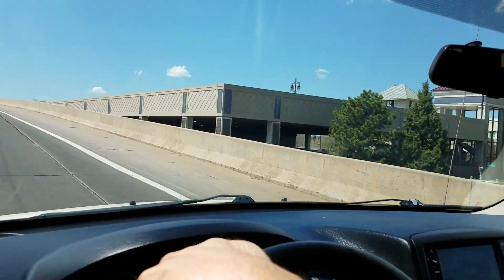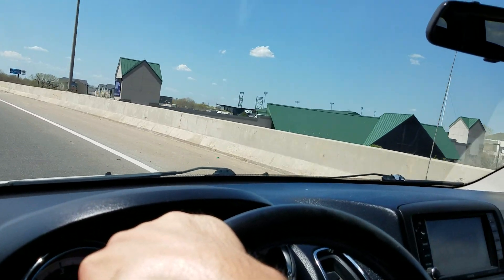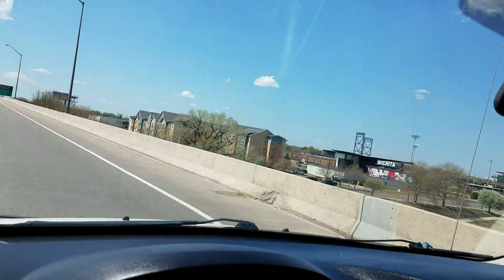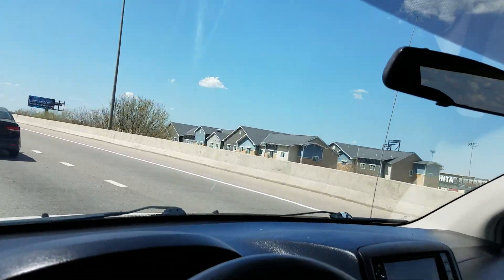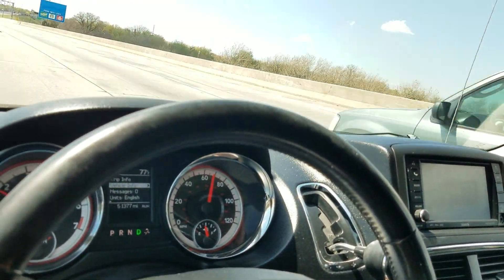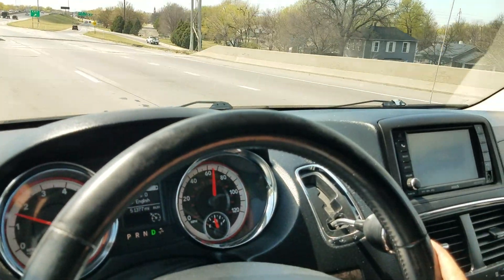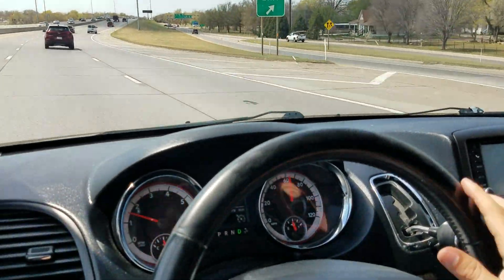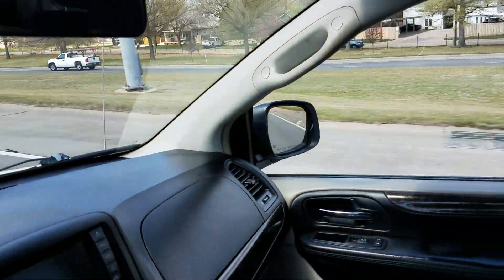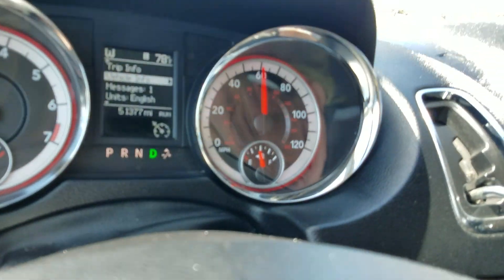The final portion of the video — I always like to get the vans out on the highway, give them some gas so you can hear the engine run and feel the transmission shift through all the gears. Whether you take advantage of our free shipping to the lower 48 states or drive this Caravan home yourself, we've made sure it's road worthy. Got it up to about 70 miles an hour — steering wheel is nice and straight, no unusual vibration or noise. Cruise control works great. The van runs and drives super nice down the highway.